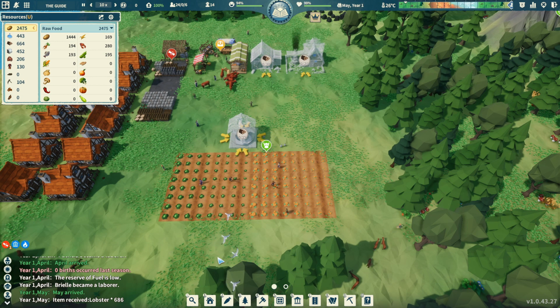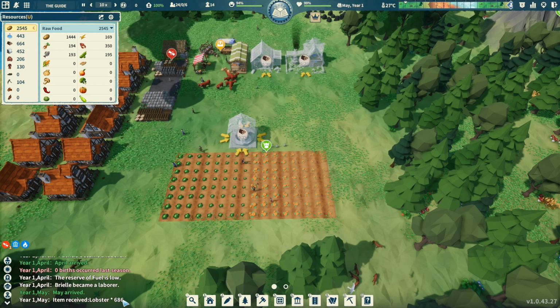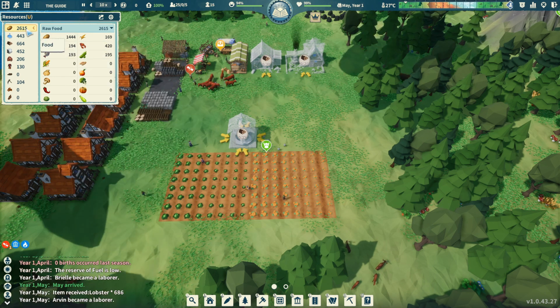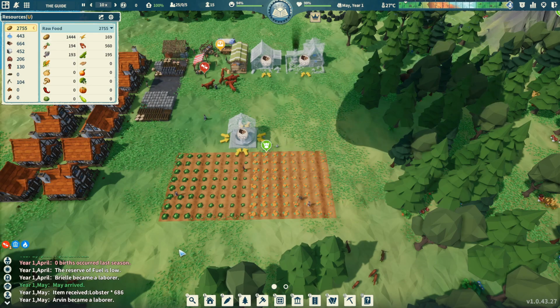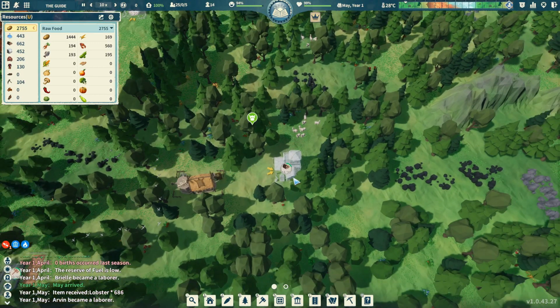You'll get random stuff as it comes up like that. So we received 686 lobsters. They're just going up now. So food wise, we're going to have quite a lot of food, so that sometimes it does help. These are still building down here, as you can see.